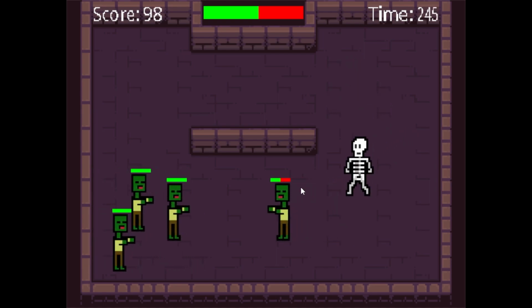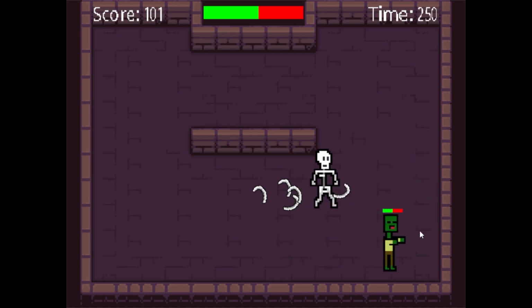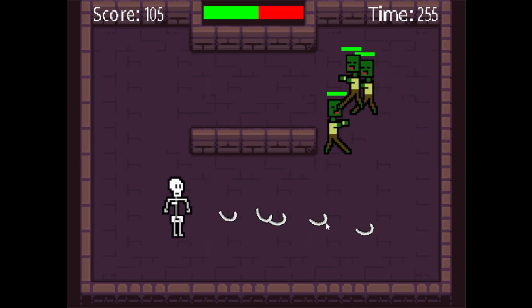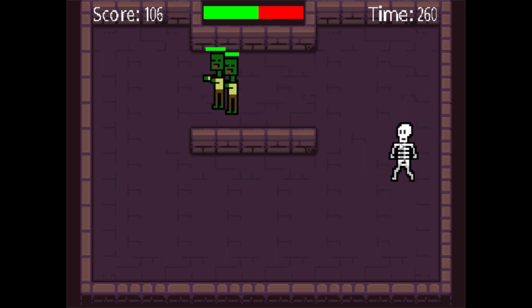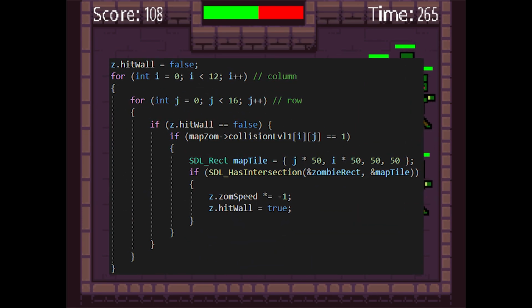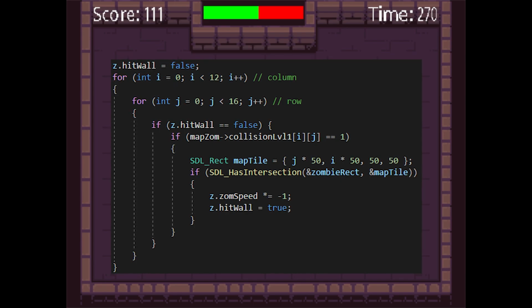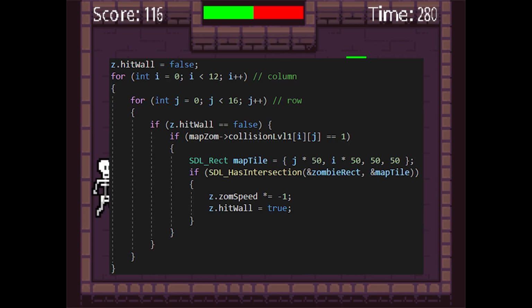If a zombie collides with 2 wall tiles, its velocity is inverted twice, causing them to revert to their original speed value by the end of the frame, resulting in them not turning around. To resolve this, I added a hitWall Boolean variable to the zombie struct, which is set to true if a collision is detected. Before the loop, this value is set to false for each zombie so that the for loop does not skip a zombie that had a collision in a previous frame. Within the for loop, the value of this variable is checked, and collisions are only checked if the value is false, meaning a zombie can only collide once per frame.